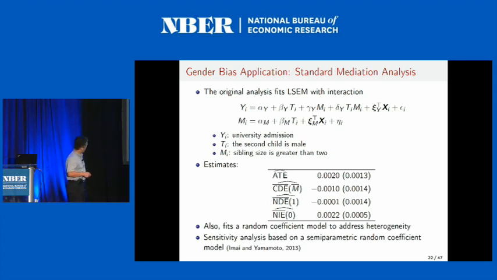They also fit, and I can discuss this in the main text, but the results are all in the appendix, a random coefficient model, which I thought was very interesting because in the linear model presentation, I talked about heterogeneity. So one way to address heterogeneity is to do a random coefficient model. Obviously, this type of model assumes a distribution of the effects, so they put a normal prior on the random effect. So they do consider some heterogeneity here. You can do sensitivity analysis with this type of random coefficient model without making some of those assumptions, but yeah, I was impressed to see the authors doing that.